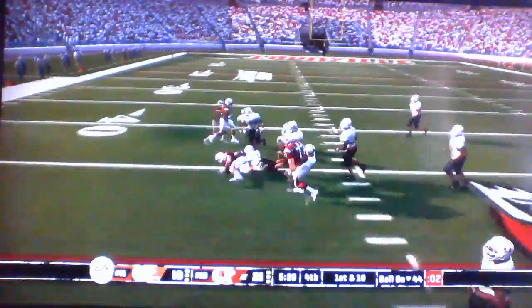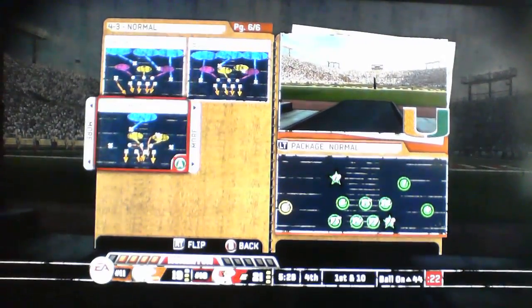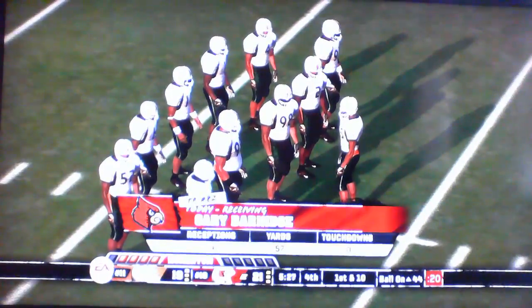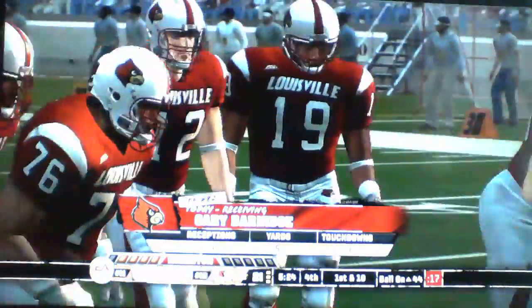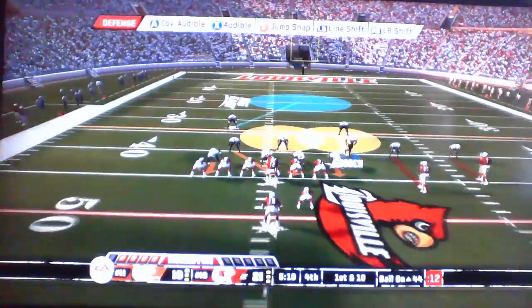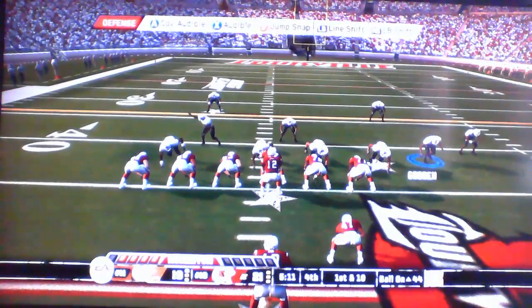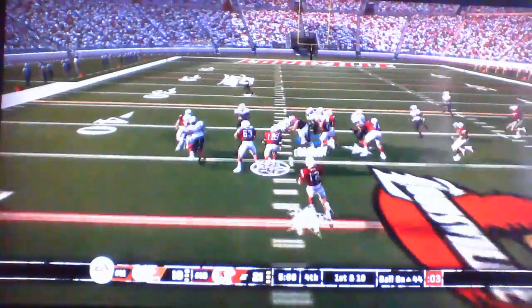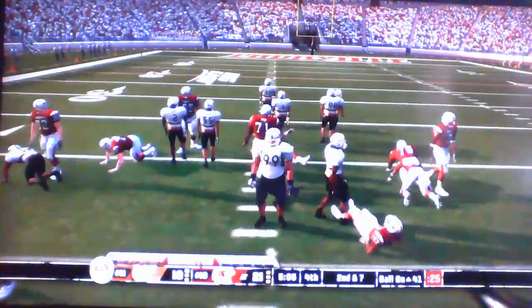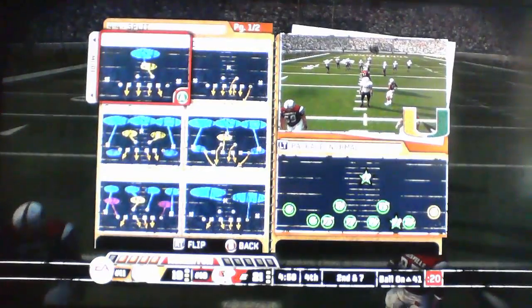Oh, play action, Gary Barnidge. Damn, man. Come on, guys. We just can't give up a touchdown. It'd be nice if we could stop them and just go ahead and kick the field goal and tie this puppy up. But at least let's just try to get three and out. No touchdowns. I'll take that. They're only 3 yard gain. Yeah, how about that? So I'll switch it up. I'm gonna go 4-4 now.